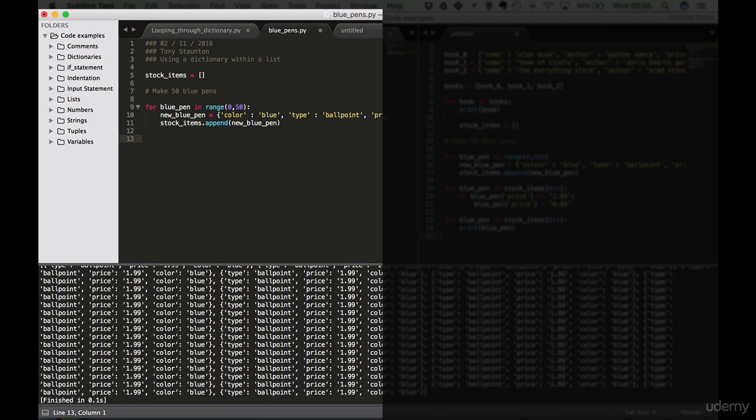Now, Python considers each of these a separate object. This allows us to modify each pen individually. And why, might you ask, would we want to change each pen individually? Well, what happens when we sell one? Obviously, we have to reduce our list by 1. Or if we run a sale and we want to reduce the price of only half our stock.